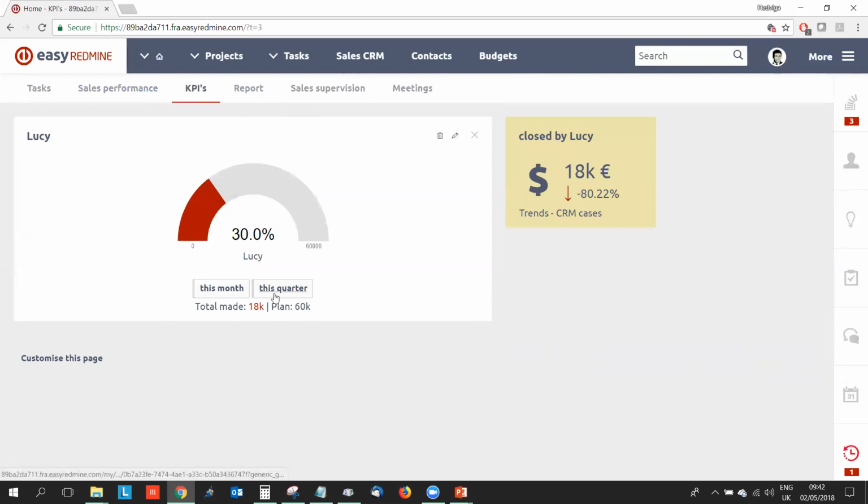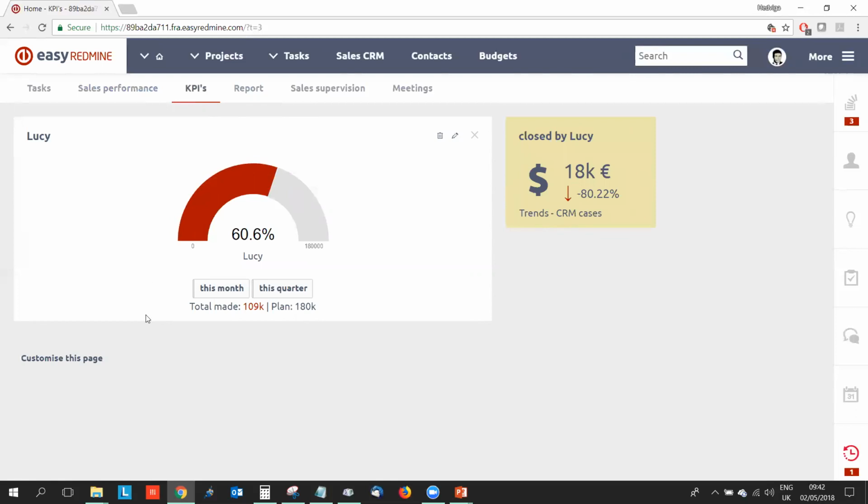I can see how is she doing this quarter. Well, it's much better. And she still has to close 70K to have this line green. And I added here also a trend to compare how much she closed last month and how much she's closing this month.